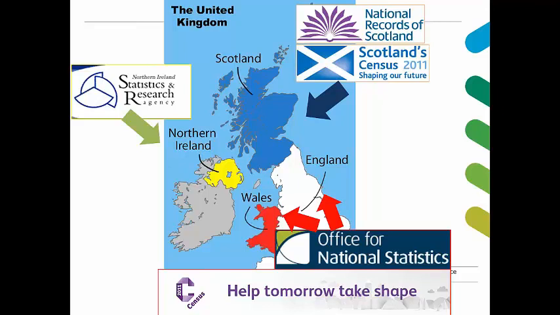So there is a lot of coordination between the agencies. Much of the data are comparable. There are some differences, though, to address individual needs of countries. So, for example, Northern Ireland has different questions concerning religion, and Scotland didn't ask a question concerning passports held, but something just to be aware of. The key message is there's a lot of effort put in to make the outputs as harmonised as possible.